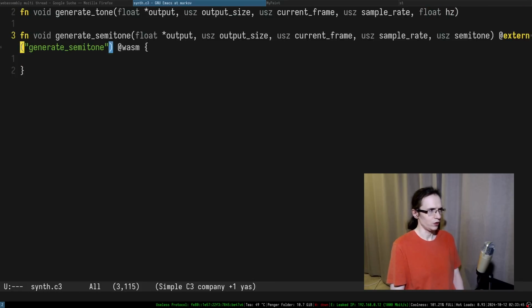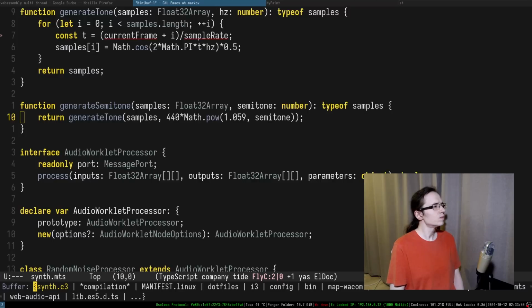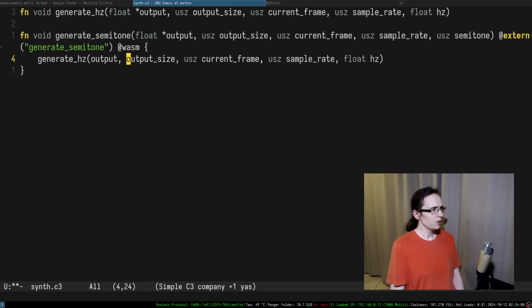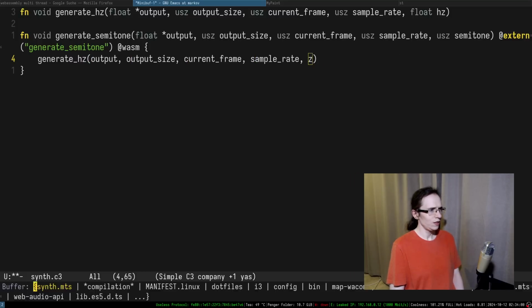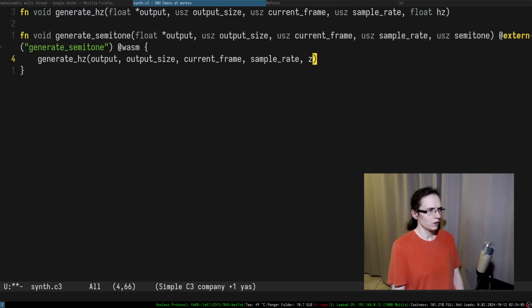Right, this is a float hz. Now, what I do in here, I just call it generate hz. I keep confusing myself actually, but nhz in here is simply that.